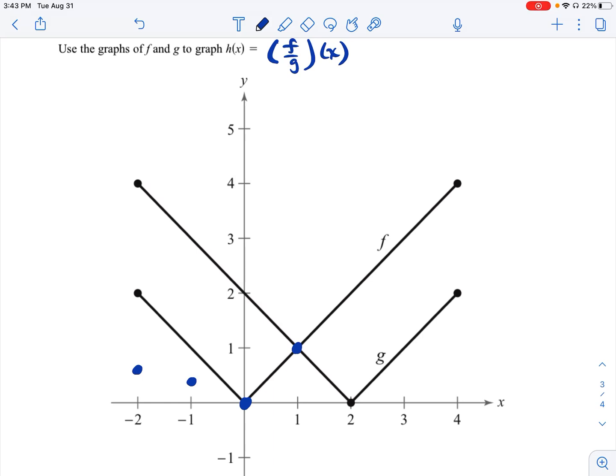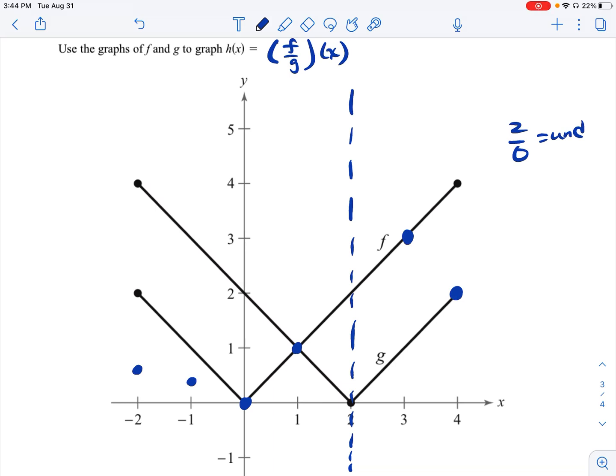At x equal to 2, and this is an important point I want to make here, f is 2 and g is 0. Well, 2 over 0, that's undefined. And graphically, how does it look when our function is undefined? Well, that means we're going to have a vertical asymptote here at x equal to 2. It is undefined there, and that's definitely going to affect our graph. Let's finish this off. At x equal to 3, 3 divided by 1 is 3. At x equal to 4, 4 divided by 2 is 2. And so we've got all of our outputs.